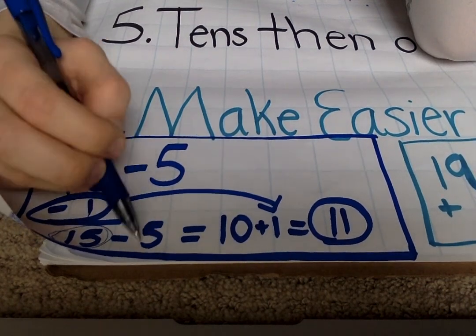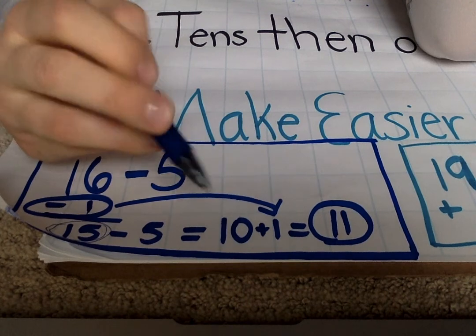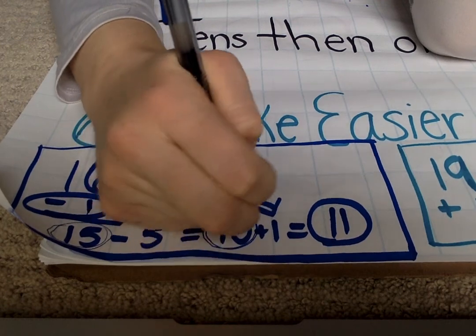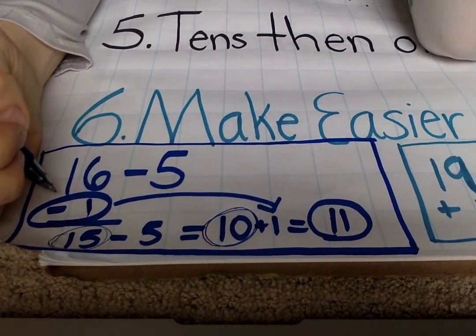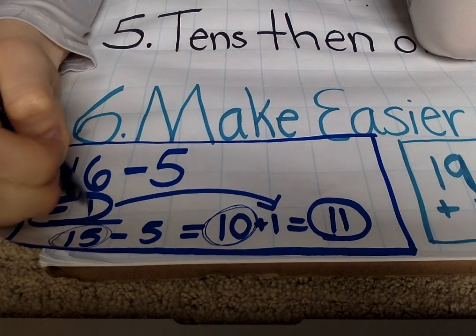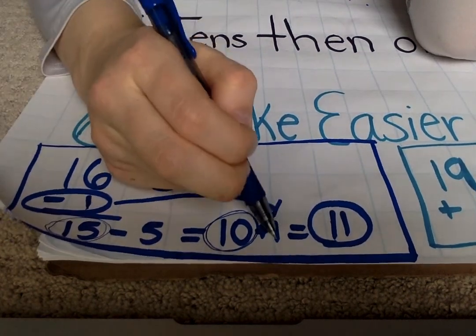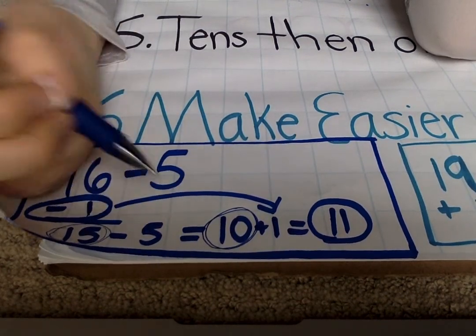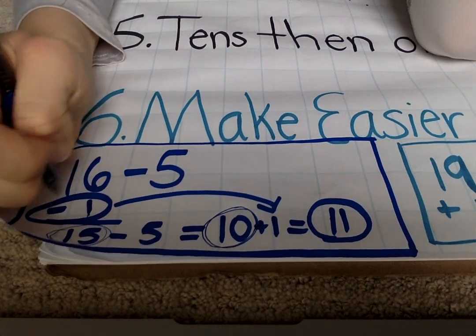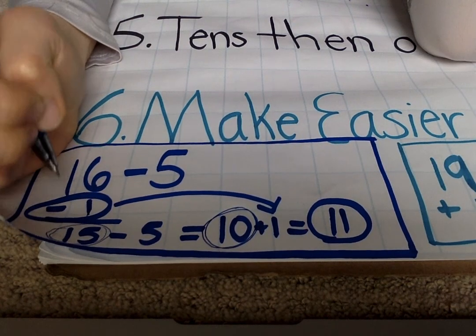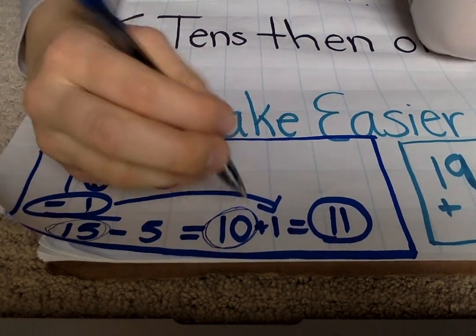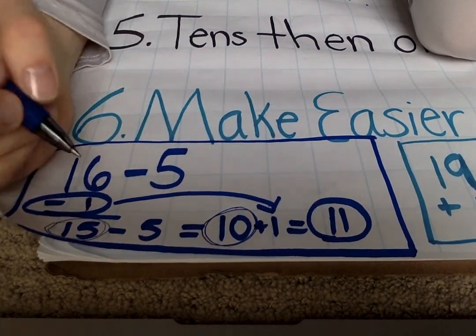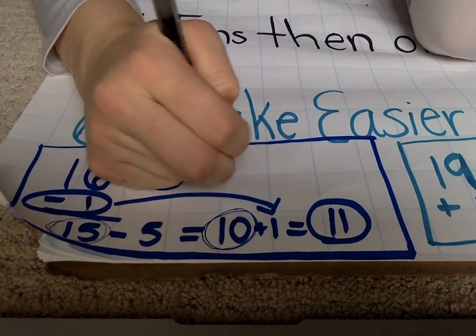Because when I subtract these 5s, I'm going to end up with a 0 in my 1's place. So 15 minus 5 equals 10. But the step you can't forget about is that because we subtracted 1 from 16, we then have to add it back onto the end when we finish this new subtraction problem, 15 minus 5 equals 10, because we have to compensate or balance or make up for the fact that we took 1 away here. So now we have to give it back before we write the answer to our problem. So 10 plus 1 is 11. 16 minus 5 equals 11.